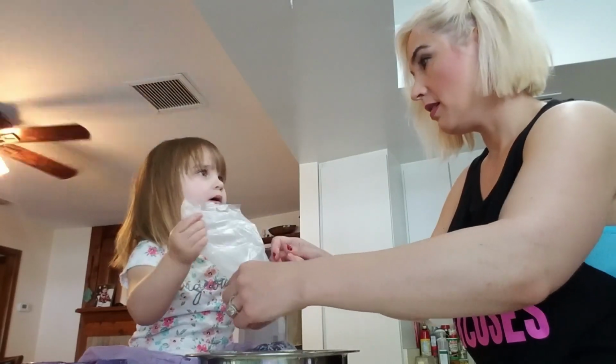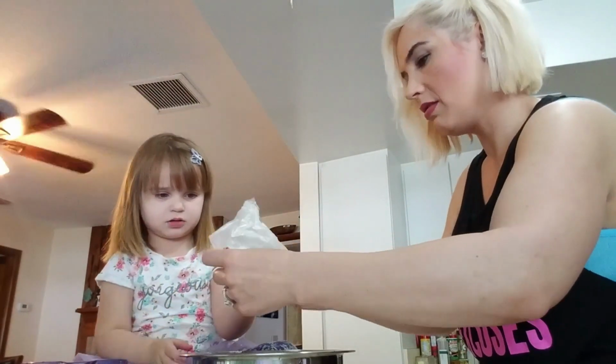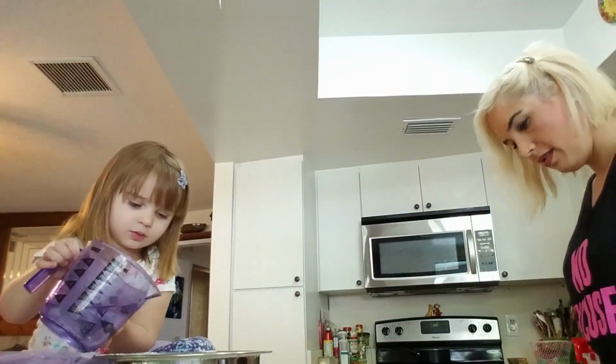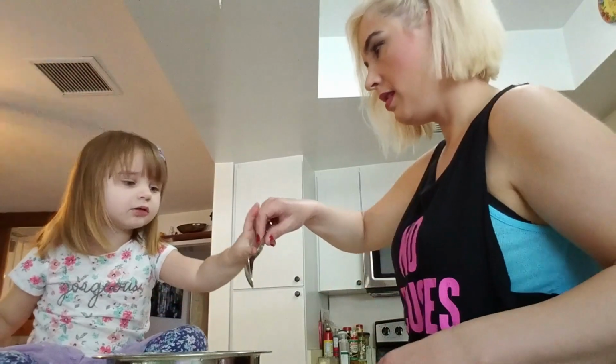What do you mean, Mama? I'm helping you. All better. Okay, hold on. Turn it like this. There you go. Now pour the water. Pour it all in. I want water to mix it. She's going to stir.